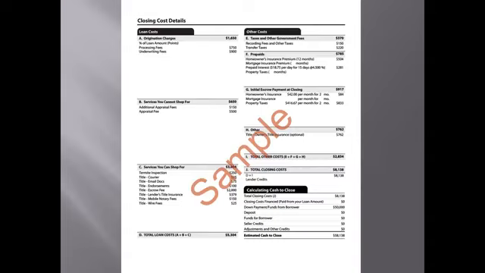Now, any seller credits that were not negotiated at the contract stage and included on the fee sheet we received from escrow will be reflected on the last section of this page. So if there's any credits, you guys, this is something that people ask me quite often. They're like, hey, Reed, I was supposed to be getting some credits, where is it listed? If you look on this document on the far right-hand corner and you look down, you'll see seller credits, you'll see funds for borrower.